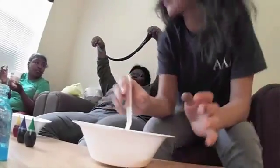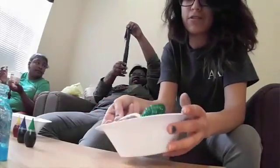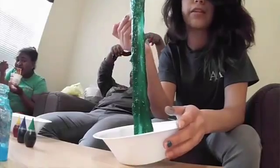I think mine came out like that. It was a lot more liquid. Yeah. But I like this. I like the thickness of it. Yeah.